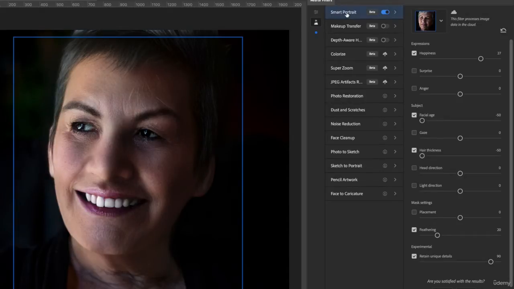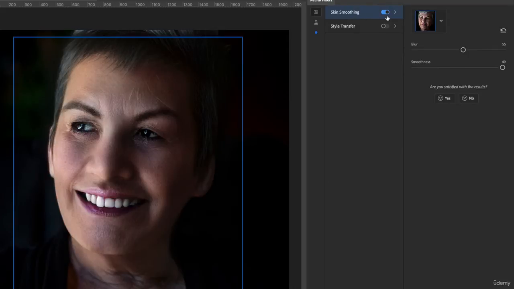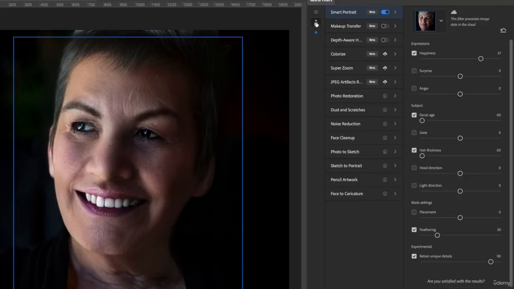We can go up to the blur. I don't like having too much of the smoothness because it sometimes looks a little fake. So I'm going to just decrease the smoothness. I think it looks a little more realistic that way. And maybe decrease the blur. I like to have sharp skin. So it just makes it a little bit more realistic.